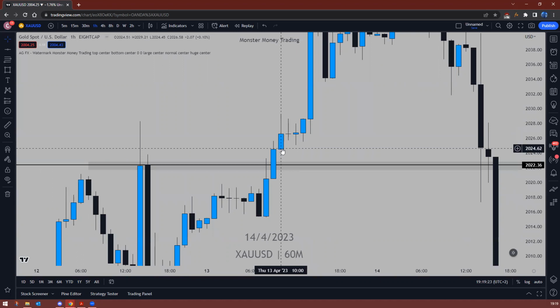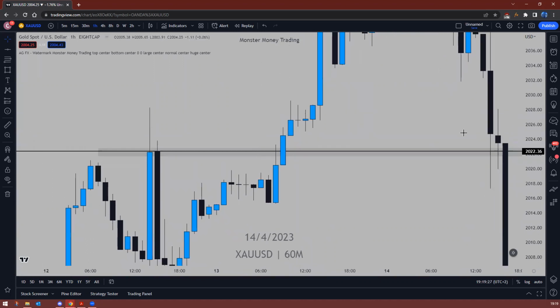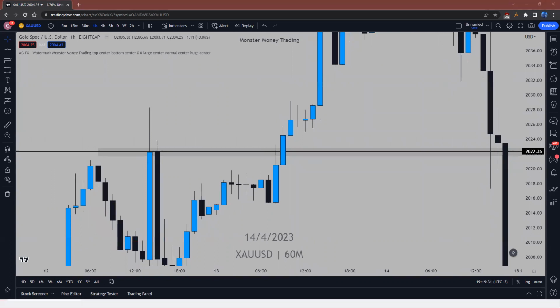In this instance, we didn't actually form that bottom wick that I would have really liked to have seen. But let's just say that we did. And in fact, I will just draw it in here just for demonstration's sake. So let's say we got that bottom wick, and let's just say the previous candle did too. Now, this candle that closed above this level, like I say, is showing to me that we are holding above this area we haven't been able to hold above before.